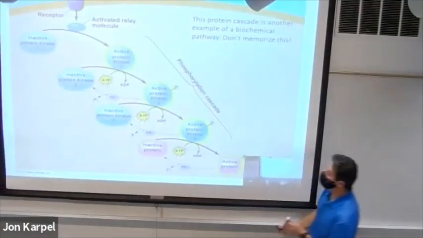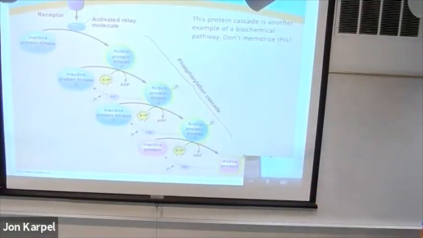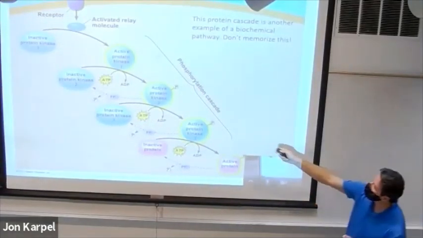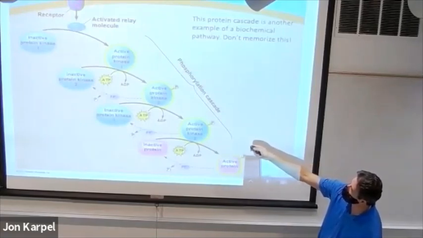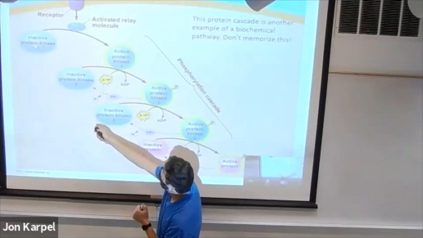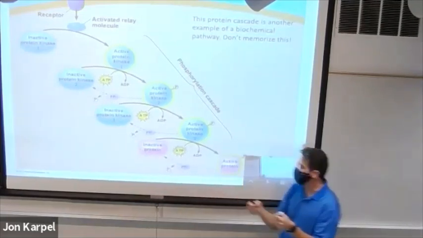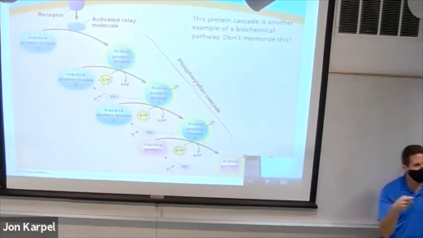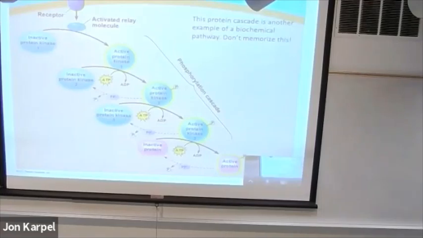So this is a protein cascade right here. So you see the signaling molecule there, there's the reception going on. And then what we see here is there's several inactive proteins just kind of floating around. Remember, proteins can be in an inactive state. They're still there, but they're not actively catalyzing the reaction. Here what we see is once this pathway is activated, then we start activating these kinases.